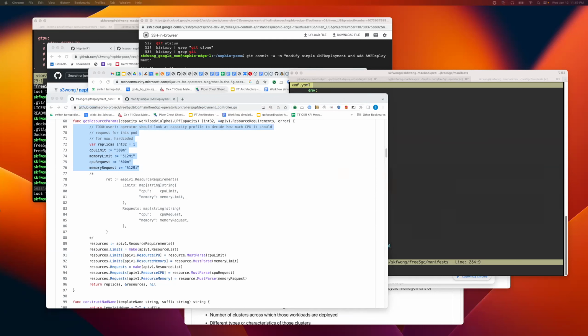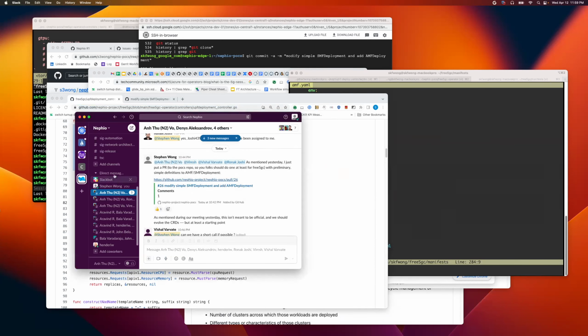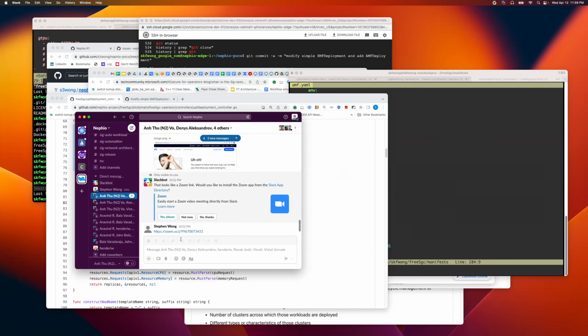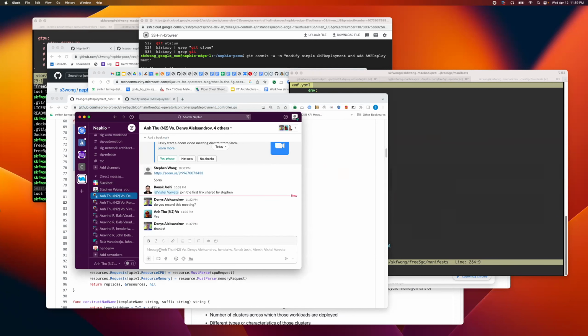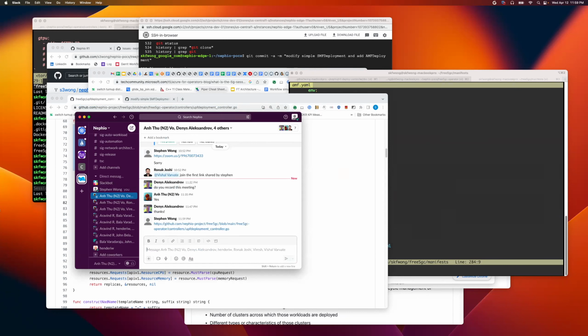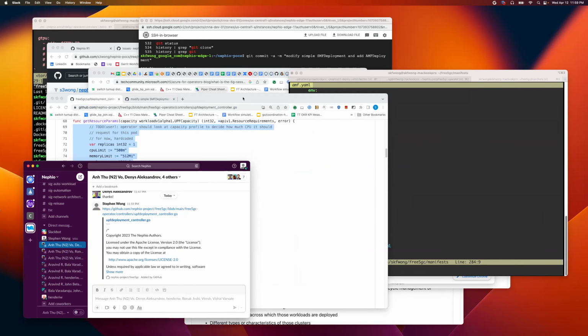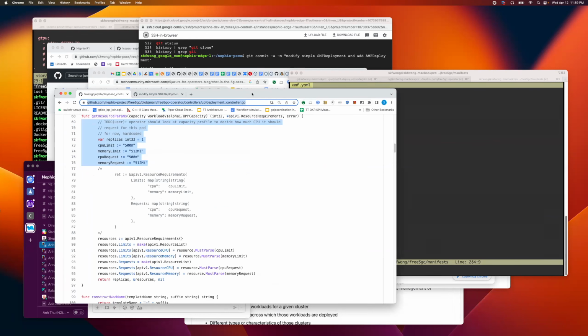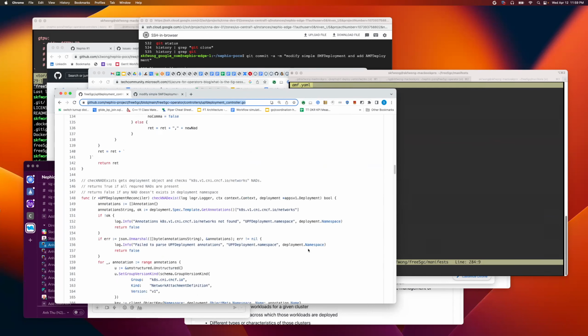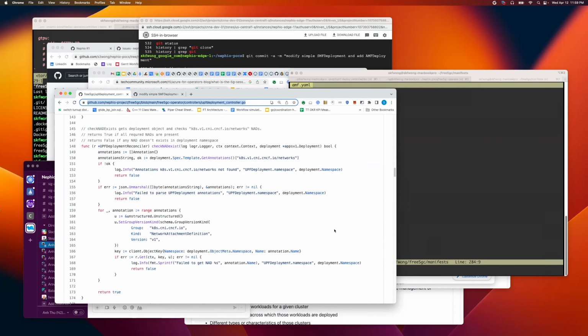So this is the file. This is the UPF controller, the latest UPF deployment controller, from free5GC. free5GC is strikingly simple, because they just ended with some sort of Kubernetes.